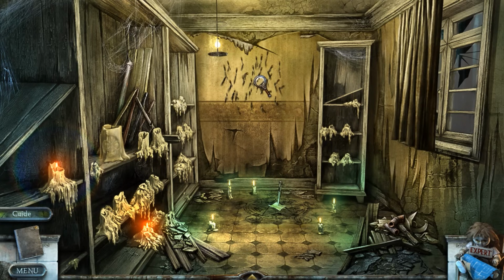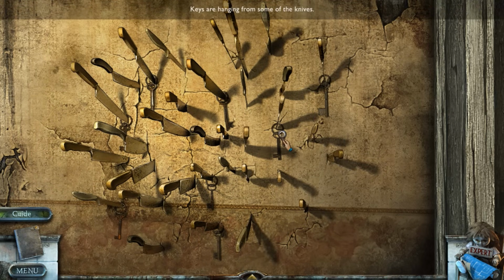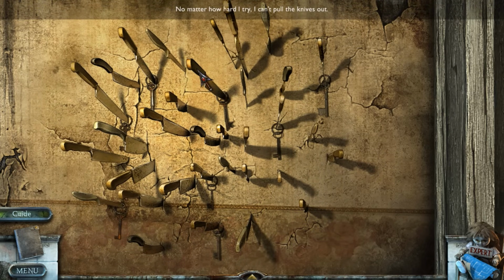Right. What are we actually looking at here on this far wall? Are we looking at a load of knives? Let's just take a look at this. Holy shit, they're all knives. And keys. Keys are hanging from some of the knives. Right. What was that? I can't take the keys until I find a way to pull the knives out. Right, have you tried gripping the knives with your hand and pulling? No, I can't pull the knives out.